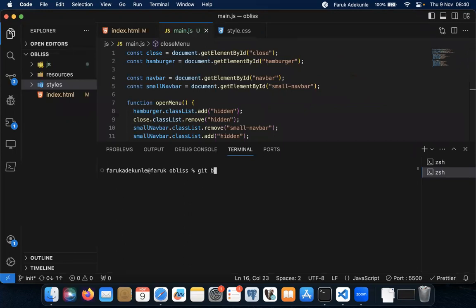I can say git branch -m, and I name it. I do this, and then git add, then git commit -m, and I put the commit message.